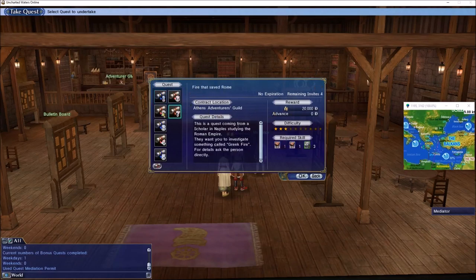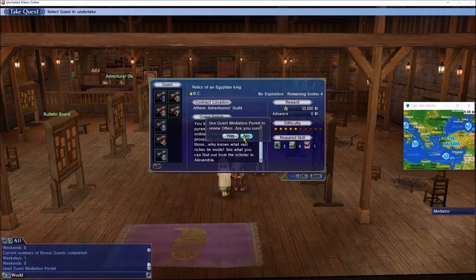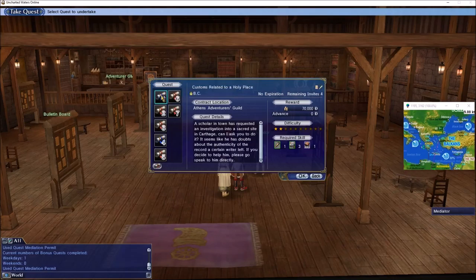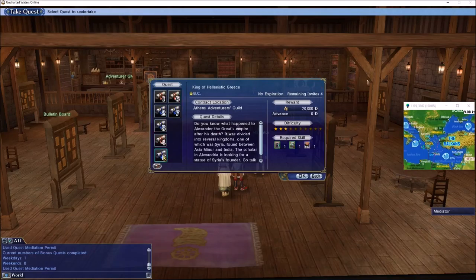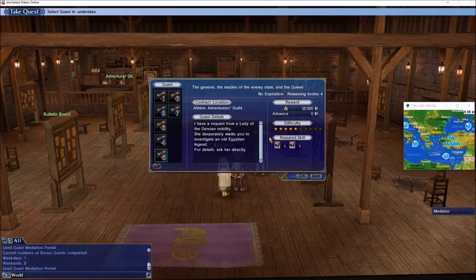Brohim. So far, no good. Atlantis. That's weird. It's a 2-star quest that requires 9 archaeology.